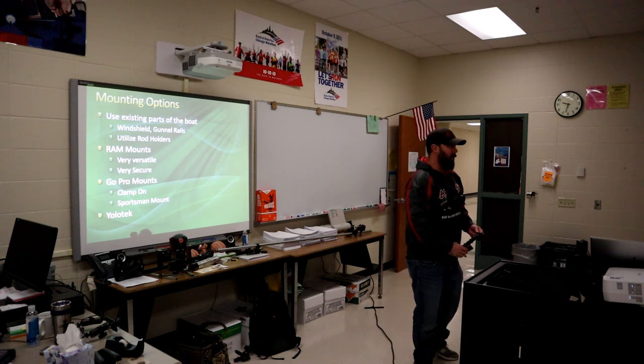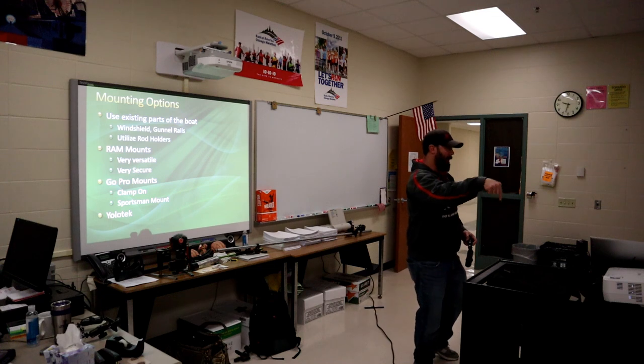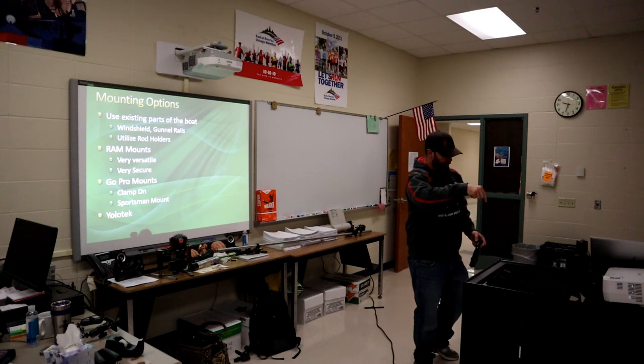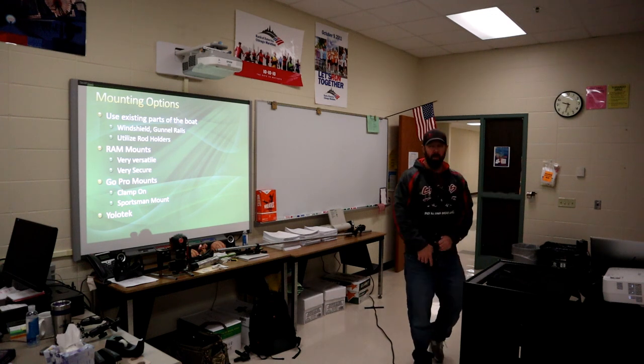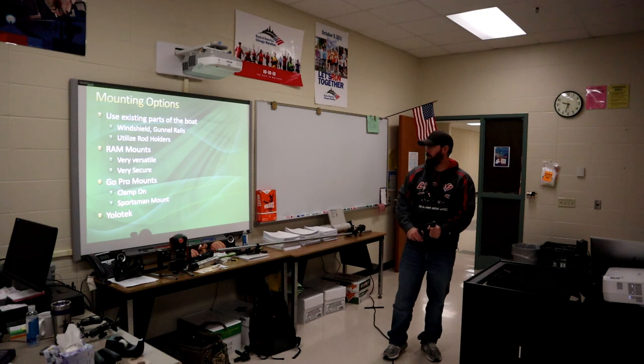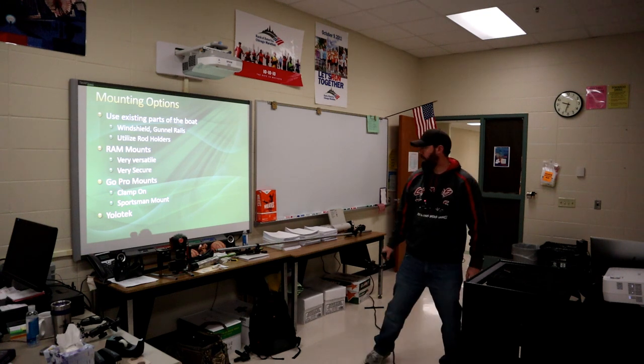He guides over on Pewaukee. I fished with him a couple times last year. He's got a ram mount right in a spot where I'd want to have cameras on the gunnel. So we just take one of the extended handles for the rod mount and put it there, and I clamp two of these, one facing fore and aft, and there you go. So once you start looking at your boat, there's plenty of places to slap a camera on.